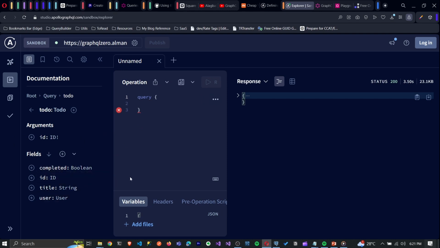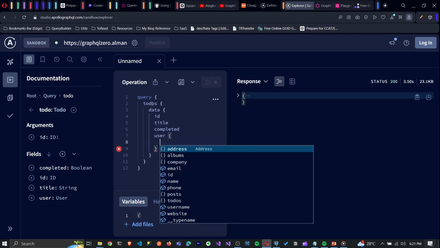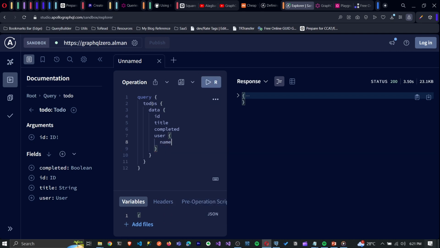All right. So I know we've not spoken about queries, but with the information I have with the schemas, I can easily come to the query tab and say I want to make a query, and in my query I want some list of to-dos, and within my to-dos I want my data, and within my data I want the IDs, I want the titles, I want the completed, and I also want the users, and within my user, which is another complex type, I want the name of the user that owns this particular to-do, and I also want their address, which is another complex type.